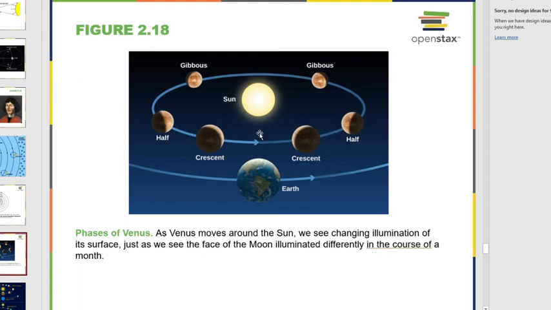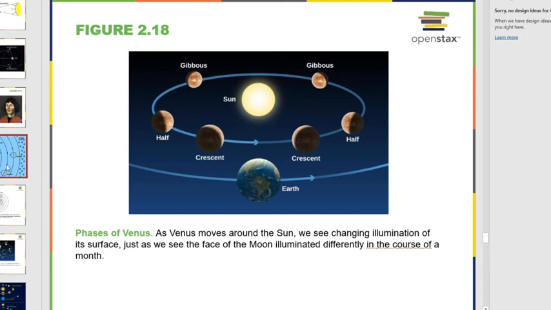some conclusions that could be drawn from the difference between the two models, and one of them was the phases of Venus. If Venus orbits the sun, as is shown in this picture, then viewed from the Earth, sometimes Venus would be on the far side of the sun, in which case it would be mostly lit up. We call it gibbous when it's more than half lit. Or it would also be crescent when it was on the near side of the sun. And so you would be able to see it in all phases.